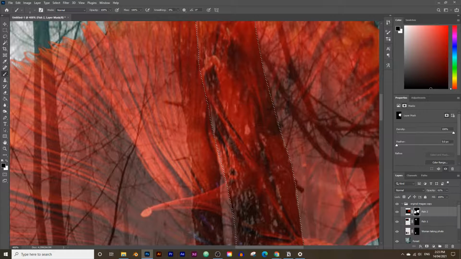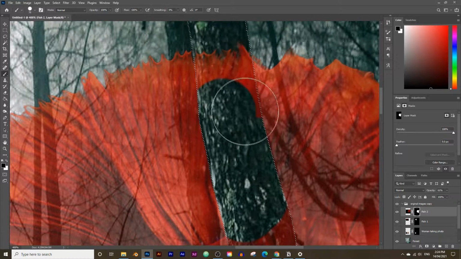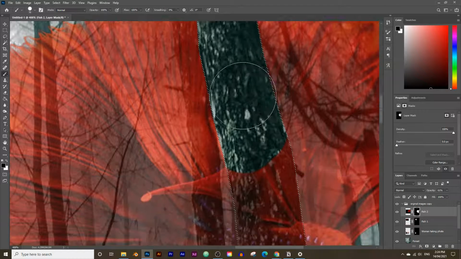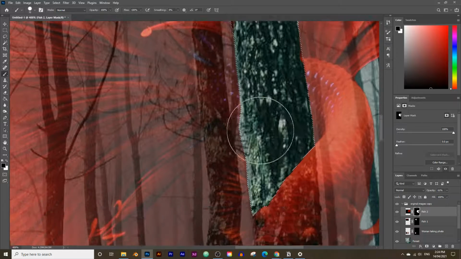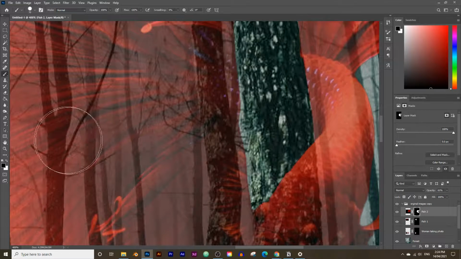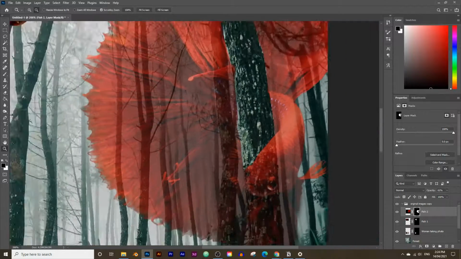Make sure you have the masking box selected. And I'm also going to choose a bigger brush. So let's just make the brush a bit bigger. And I'm simply just going to paint over it. So let's paint over around here. Now I'll deselect it and zoom out and let's see what this looks like.